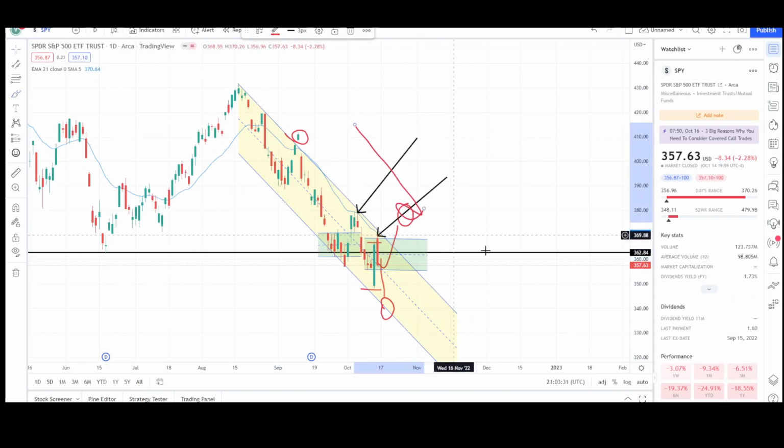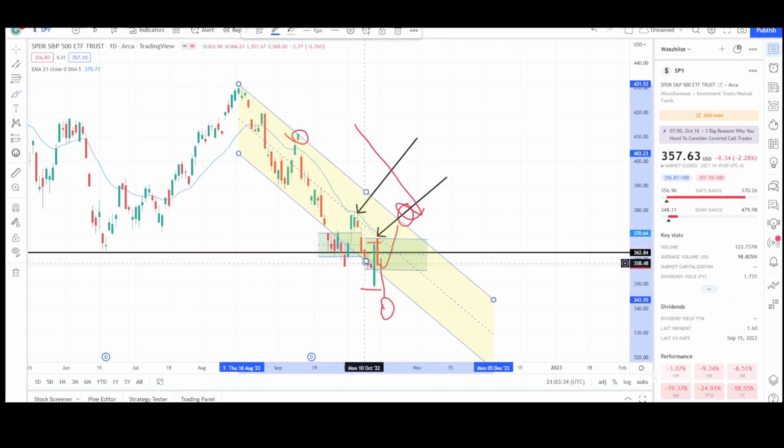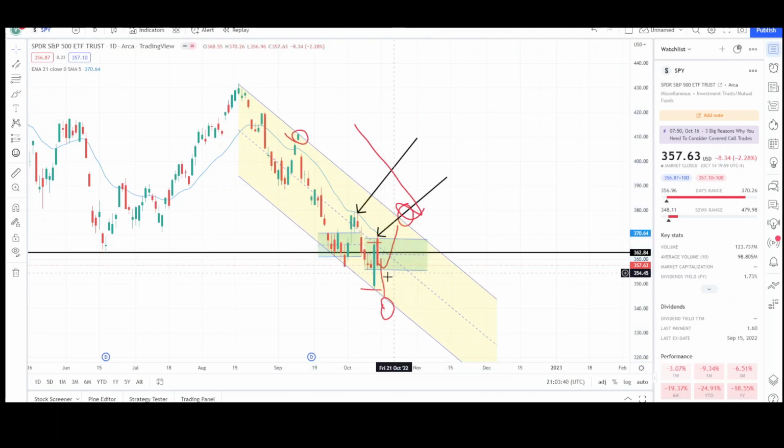So maybe then, or it is actually more likely that this is actually the channel, because why would we bounce randomly from just right there? So this probably makes sense. So basically, I'd say it's a slightly higher likelihood to see a little breakdown below this candle next week, and then a move up towards like the 375 level. So let's leave it at that and wrap it up on the weekly chart.